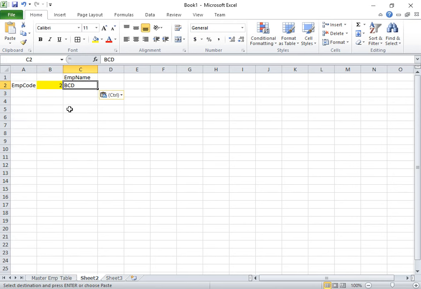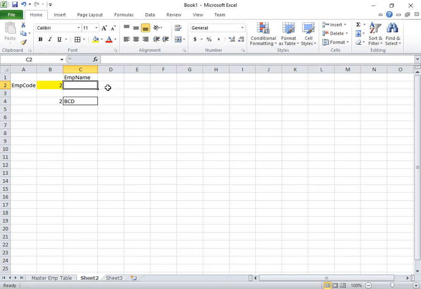We expect the VLOOKUP function to show BCD. Just for reference, we will type 2 here, and BCD is what we expect.